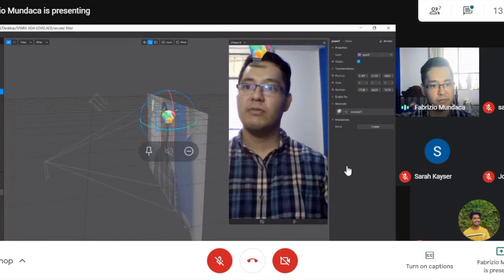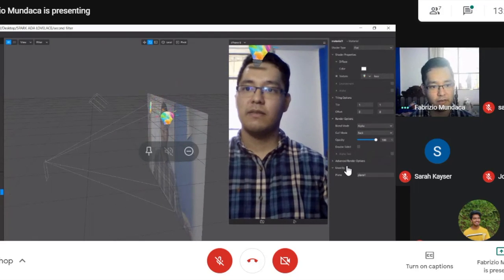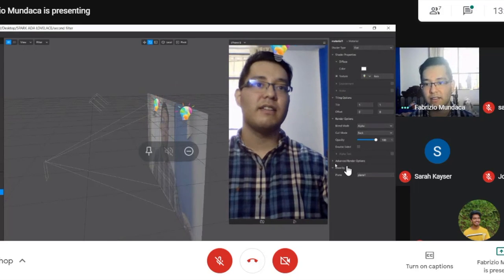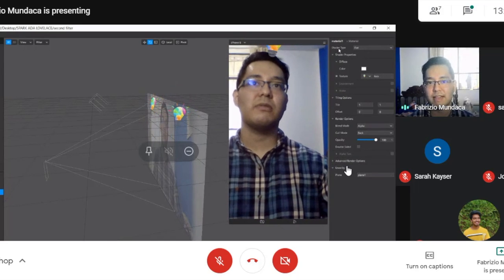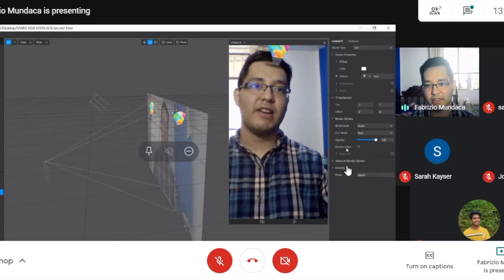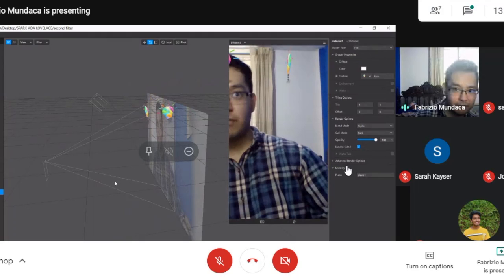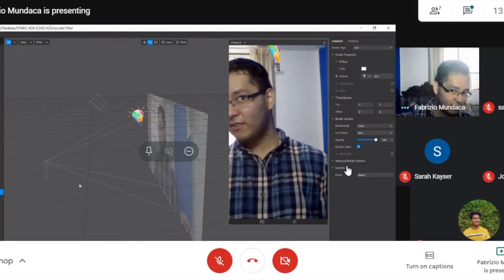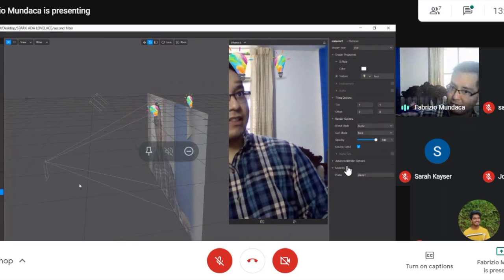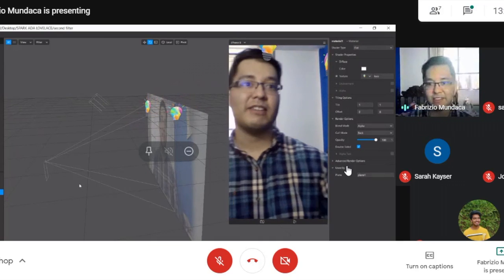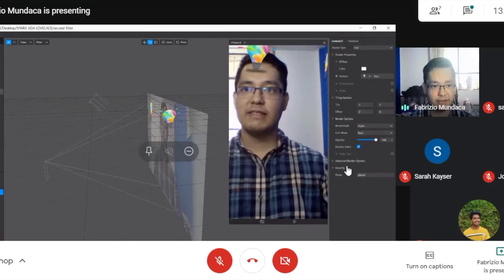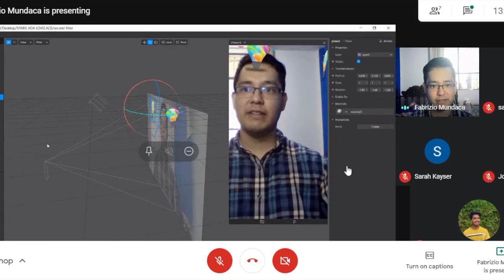I need to go to material 1, and this is going to apply for everything. And I'm gonna look for double-sided. It's right here, and in the checkbox, click. Okay, if you look in the preview, I can see the light bulb in this position, and if I move my head, I'm gonna see the light bulb in the other position. Okay, just look for double-sided. And I'm gonna do the same for all the planes.